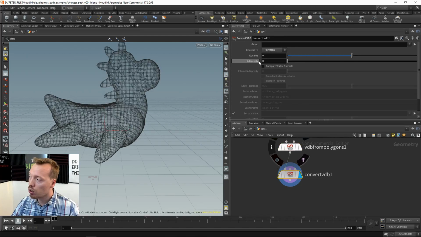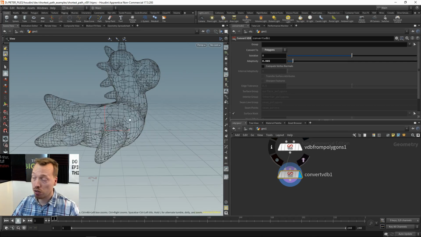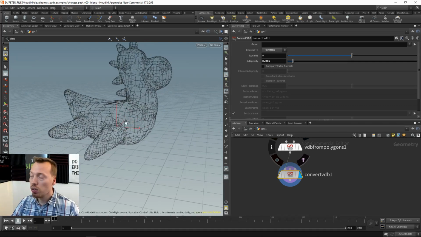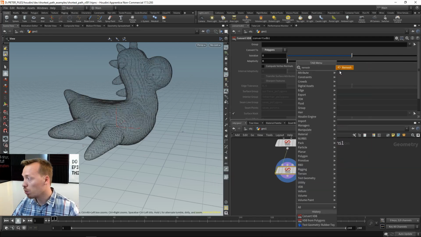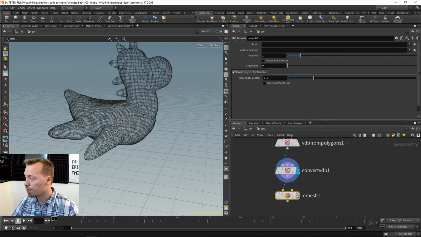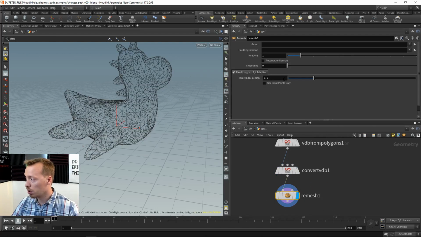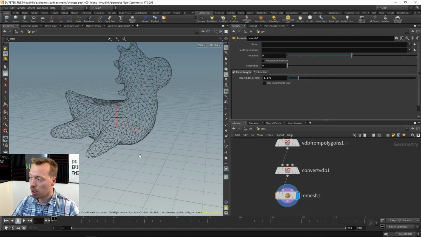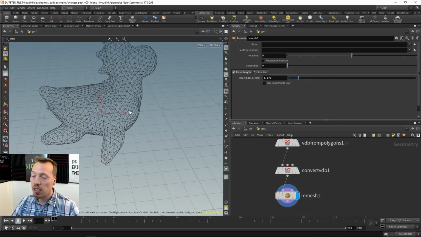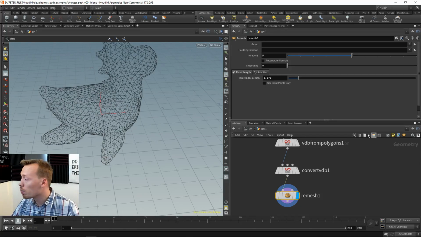Right now, I don't want to change the adaptivity. I could start changing the mesh, the topology, but I don't want to do that because I want to have a fairly uniform topology. We could even remesh it to go to a more triangulated mesh, and that could perhaps even be a better approximation. So right now I've got a fairly clean, even topology, and that's going to be important.